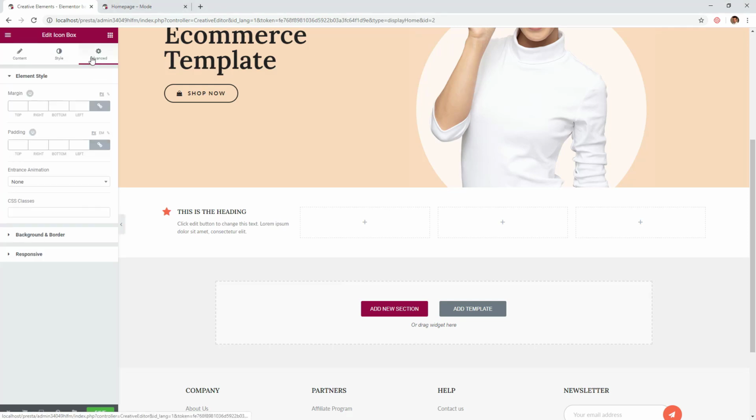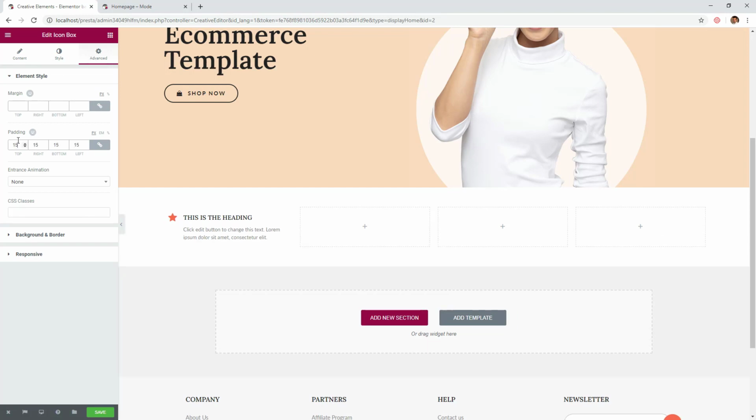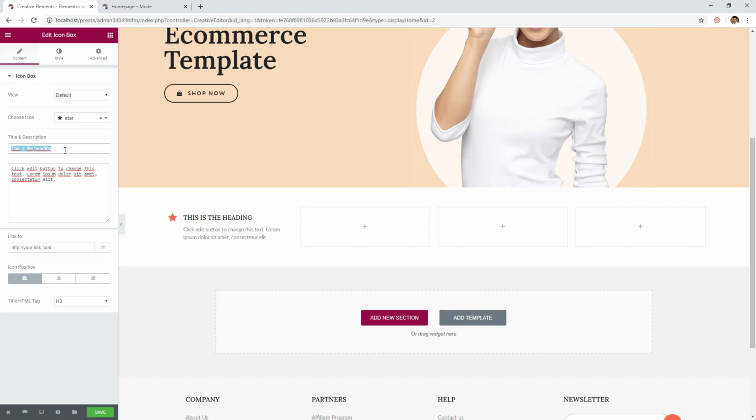On the Advanced tab, we add some more spaces around the widget. We can write our own title and choose an icon from Font Awesome Icons. Here the quick search feature comes in very handy.